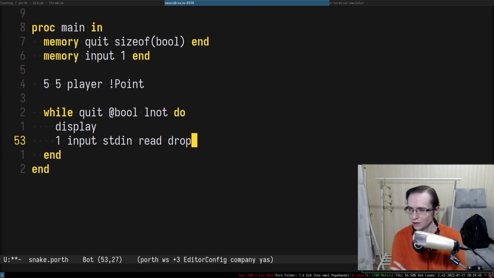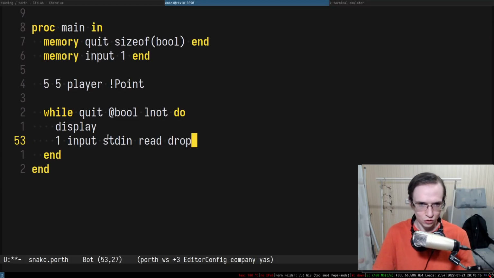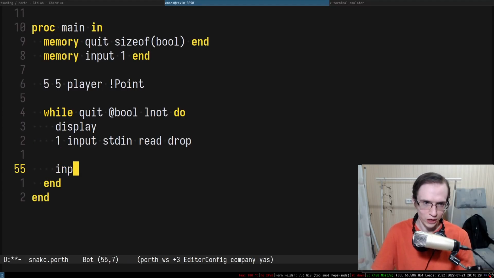Because I want to be able to render frame by frame, and if on the current frame the user didn't actually press anything, I want to continue the state of the game. So this one is going to be interesting. I think you can also use ioctl to mark stdin as non-blocking, and then read will just return EAGAIN in case of non-blocking, and then you can try again, but we'll see. Anyway, so here is the read, and then what we want to do is check what the input was.